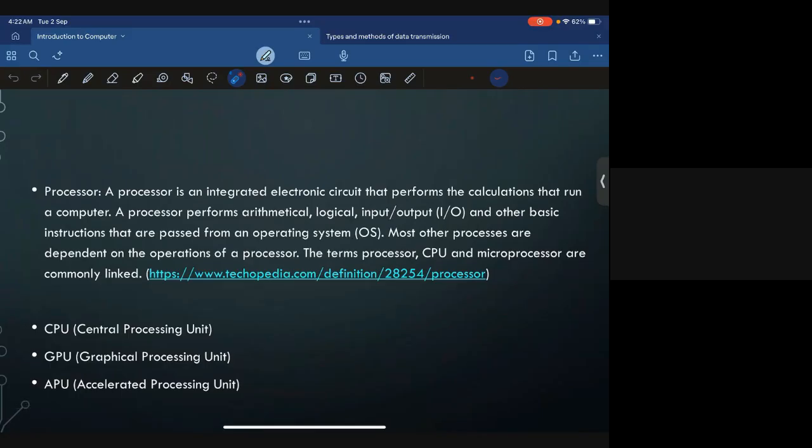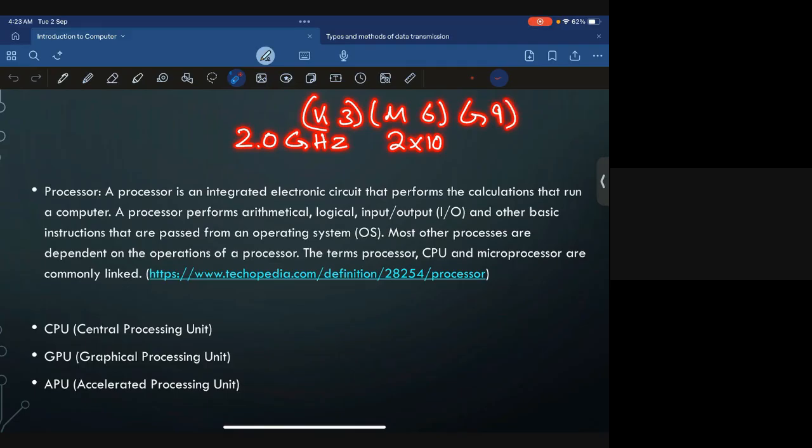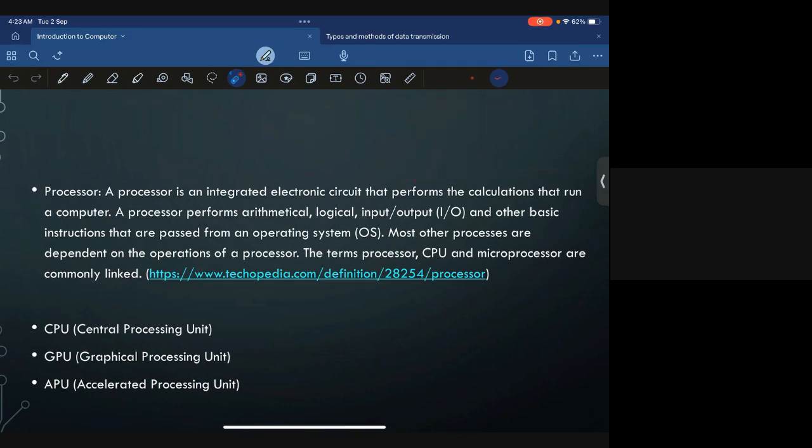So generally, a processor contains billions and billions of transistors that combine to form something. For example, you might have heard of a, let's suppose, 2.0 gigahertz processor. We'll say it's a single core right now to make it simple. So this means, because we have kilo, which is 10 to the power 3, then we have mega, which is 10 to the power 6, then we have giga, which is 10 to the power 9, so this means roughly it produces 10 billion instructions per second. So generally a single processor can get this much processing done.